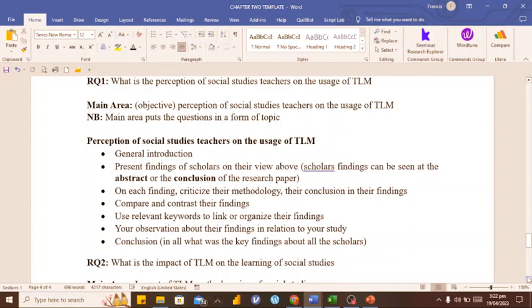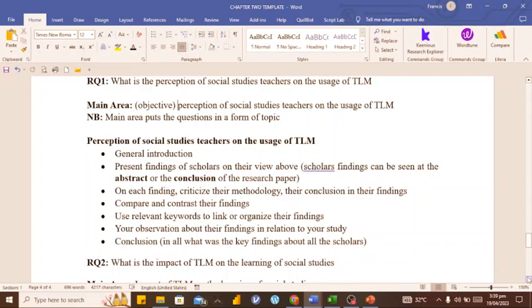Kwame 2026 did a study on this and found out this and this and this. On the same vein, Edu also did a similar study and also found this and this and this. Whilst Edu's findings are in support of that, Naomi did a research which was far different from them. Naomi found this and this and this. Then you talk about all these things.